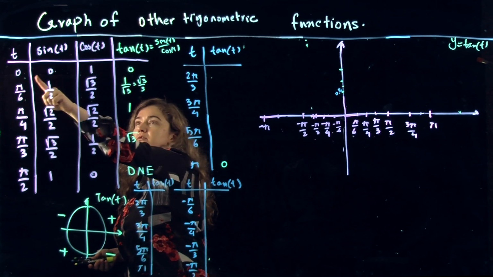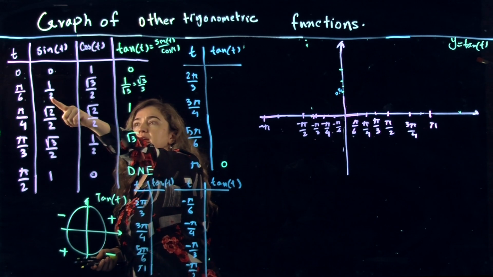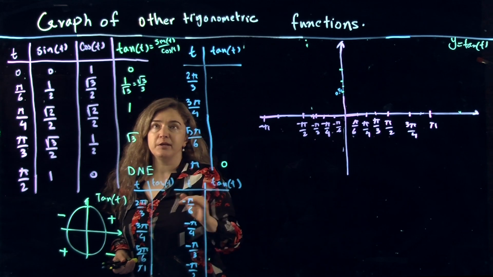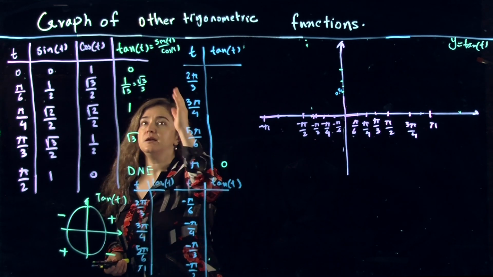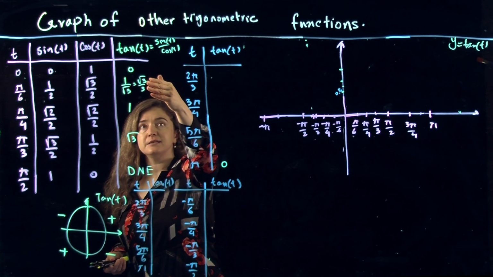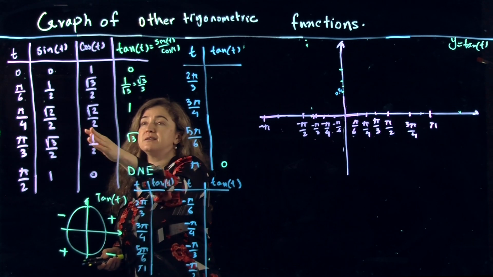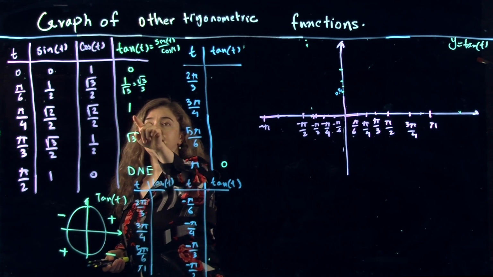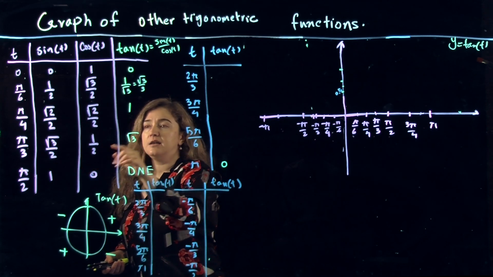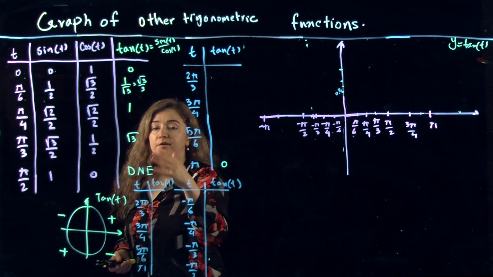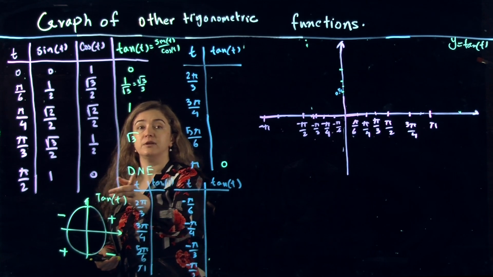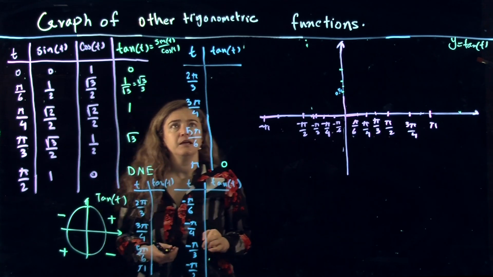Tangent of t for t equal to 0 is 0 over 1. For t equal to pi 6 is 1/2 divided by square root of 3 over 2, which is the denominator simplified, becomes 1 over square root of 3. If you want to rationalize this, it's square root of 3 over 3. For pi fourth, sine divided by cosine is equal to 1. For pi third, sine divided by cosine is equal to the denominator 2 simplifies, becomes square root of 3. For pi half, it's 1 over 0. Oh, that's not possible. It does not exist.